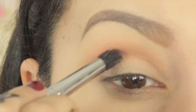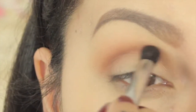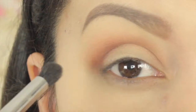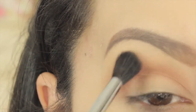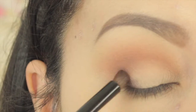Using that same brush, I'm going to now add the color Intellect just to the crease of my eye. Using my Sigma E38 blending brush, I'm going to be using this brush to blend out all the colors so you don't have any harsh lines.